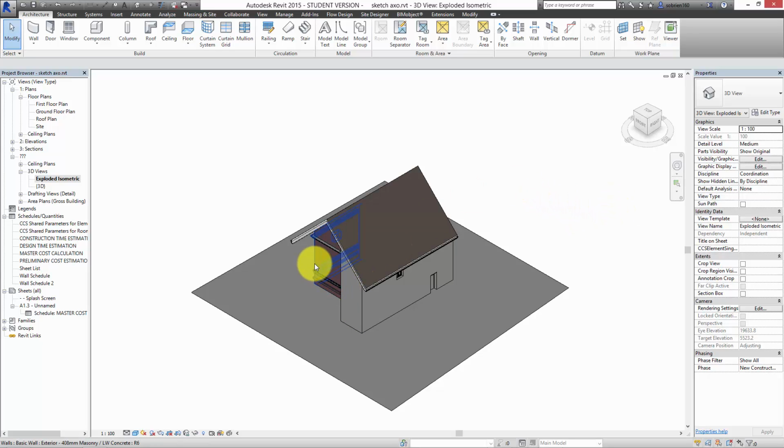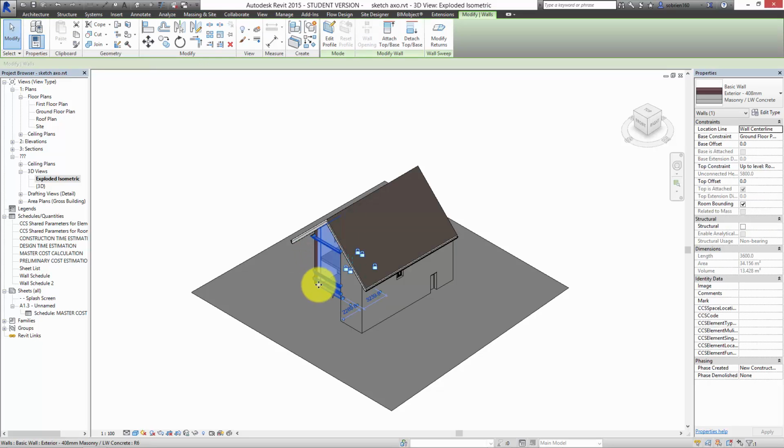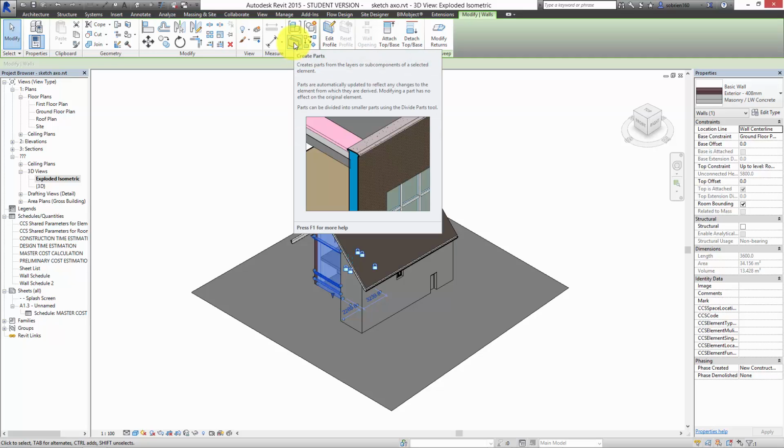But we can actually split all these elements into their individual layers as well if we want to really get into it. So I could, for example, select this wall here and come up to this button called Create Parts. If I leave that on there, you can see that you get control over the different layers within the wall. And you can play with them however you want. But it doesn't modify the actual model itself. It only modifies the view in this specific copied 3D view. So this doesn't transfer to any of the other views. So you get a chance to play with all the elements in there to display them in a different kind of way. So I say create parts here.